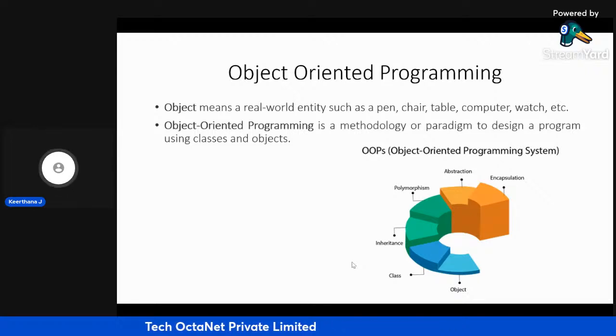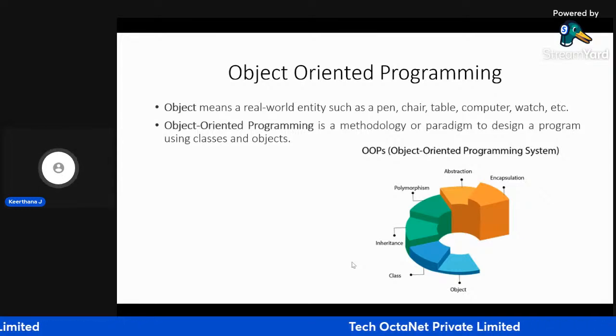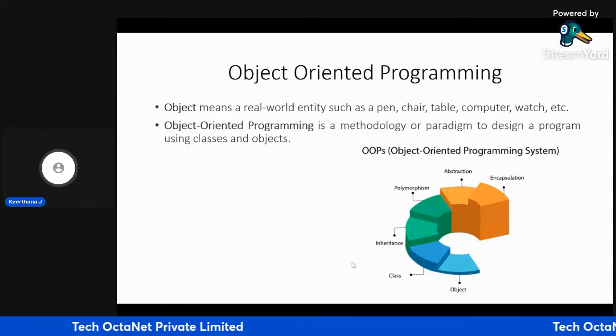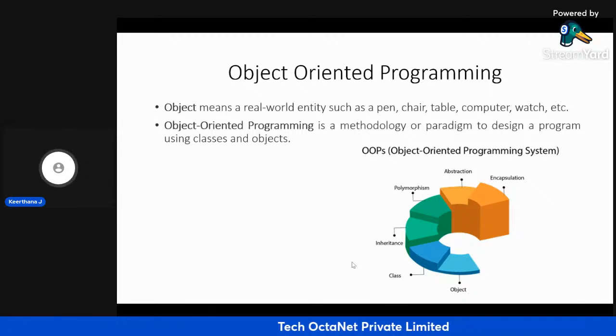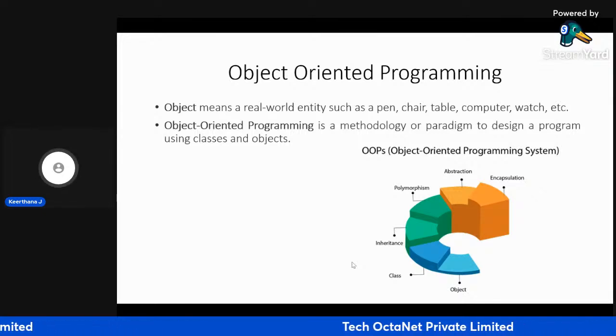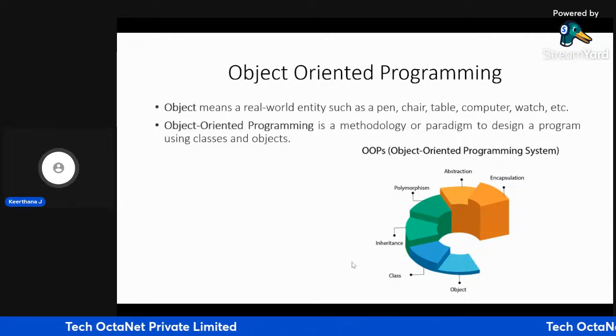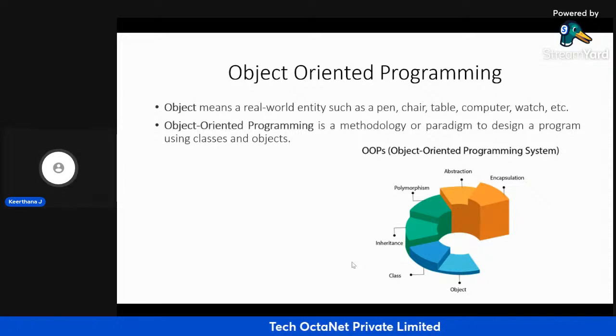So in this case, I'll be having a class Student, okay? And in the Student class, I'll be having instance variables like ID, name, and marks. Let's suppose I have many methods and attributes. Whenever I want to add the record of a new student, I'll just create an object for the Student class, and then continue with the operations there. So the use of classes and objects is that we just have a blueprint.